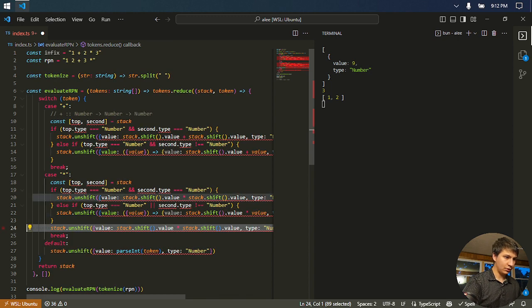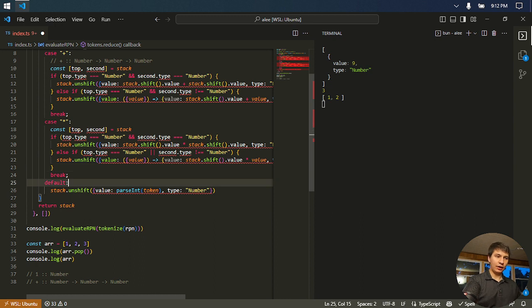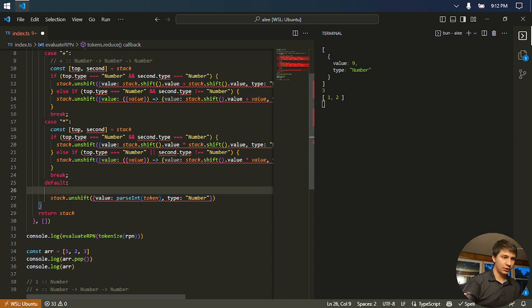So even this one is different, right? Even this one, if it's a value, we need to take a look at what's on the stack.